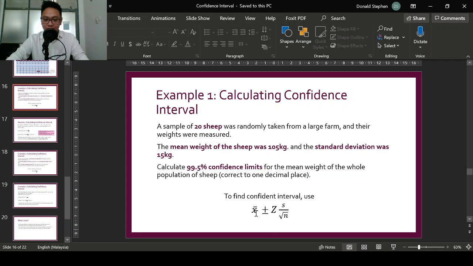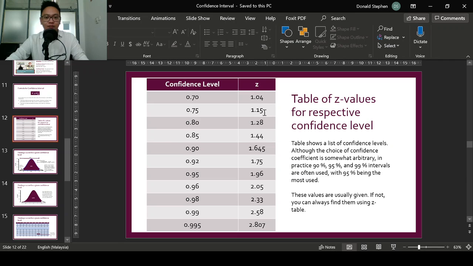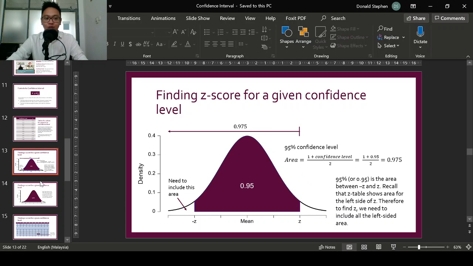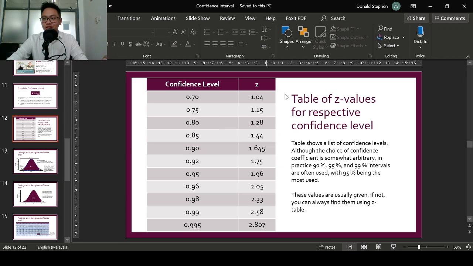Based on this formula, another thing that we need is Z. The Z value depends on the confidence level that you have. Different confidence levels will have a different Z. So this is a fixed number. Given a certain confidence level, this is the Z. If it's not listed here, you can find it with this, but I'm not going to go through this. You can just search for it on the internet, for example.